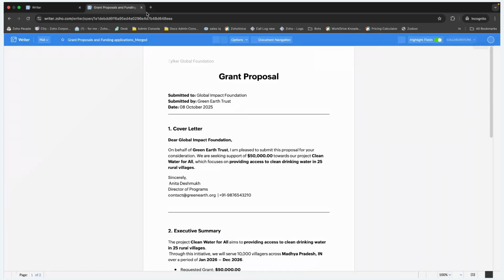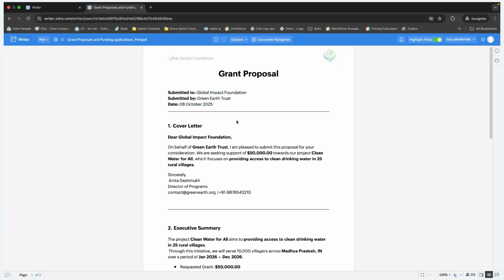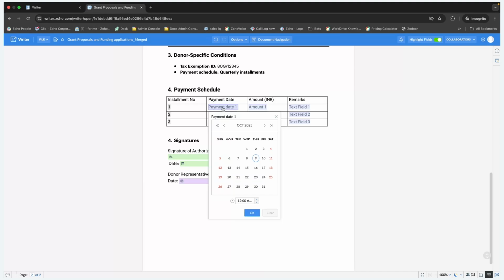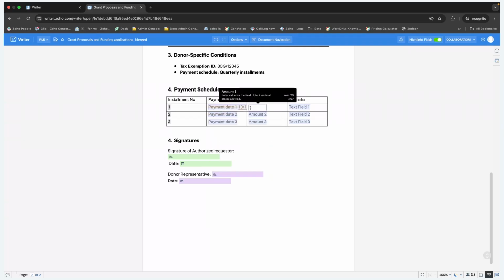So here you can see that I'm not able to edit the contents of this particular document. This one is not editable for me. Whereas if I scroll down, I'll be able to put in the information in my payment date field and the amount as well. Let's say I'm trying to make a payment tomorrow, and the amount is going to be 25,000.